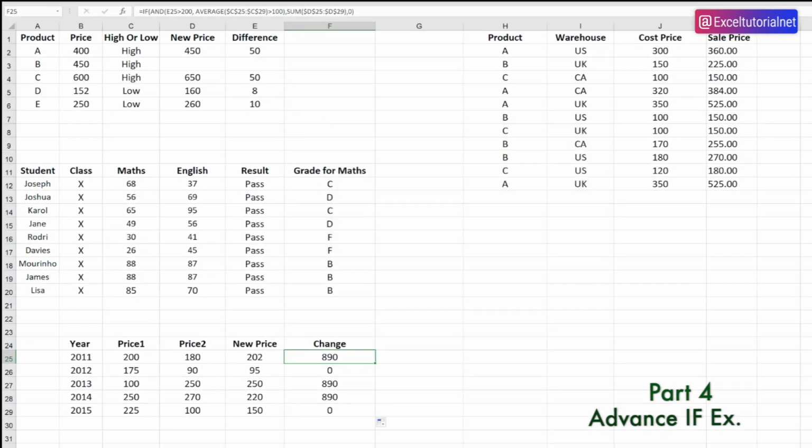So hope you find this video useful, because we have covered each and everything, how we can use the less than, greater than, equal to and not equal to operators here, and we have combined so many functions in this, and we have also included the nested IF function and OR criteria, and now we have covered this dumb example including the average and sum functions in this. I know this doesn't mean anything, but just to clarify that you can also use average and sum functions in your IF function.